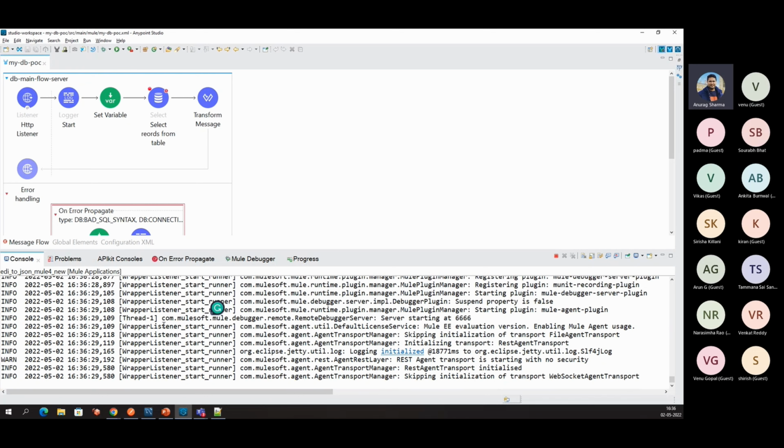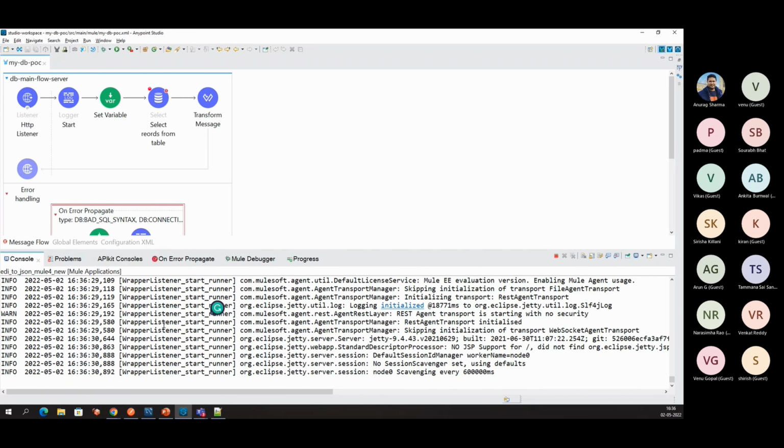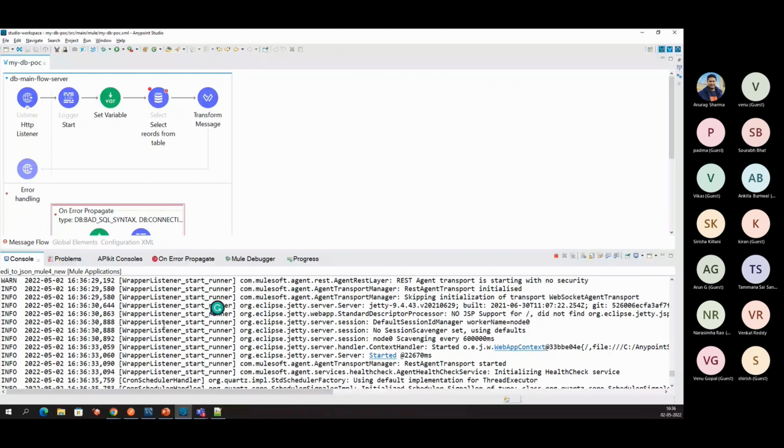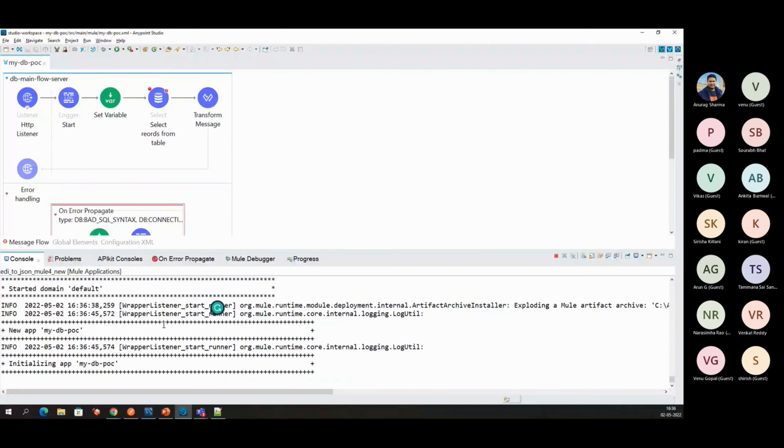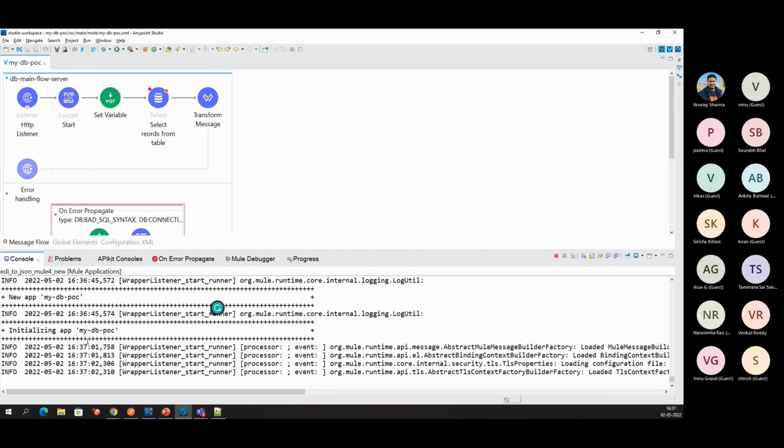It's deploying. Starting. Sorry, it's a little bit slow this time.